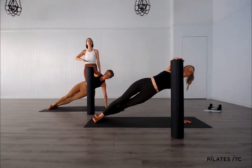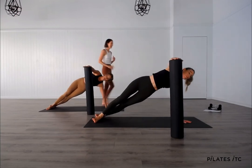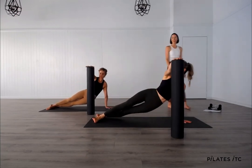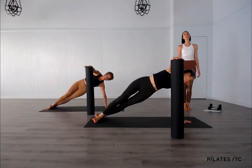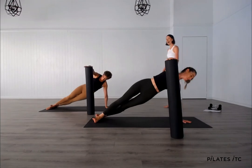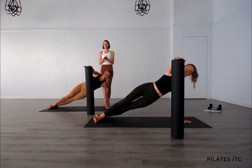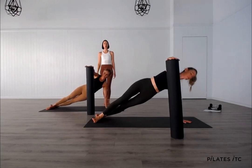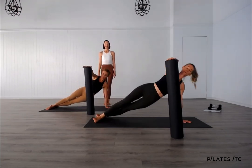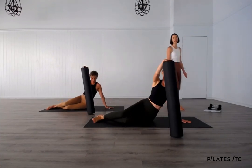Okay. So see if you can hold that lovely feeling of the two arms strongly pressing down. Inhale to lower the hips down, just hovering the floor. Exhale, lift up. Inhale to lower. Exhale, lift up. So you'll be limited by the foot roller height as to how low you can drop your hips, which makes it hard. Last two. Top of the thighs really closing up. And last one. Good, and then come on down, and let's switch to the other side.